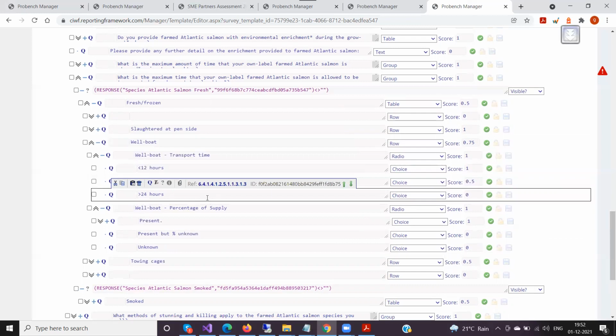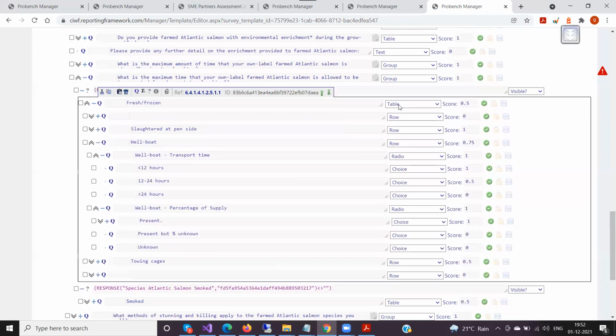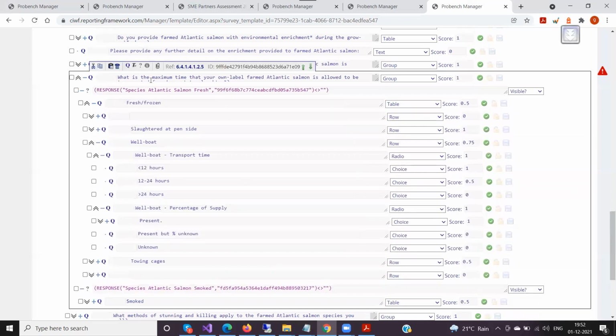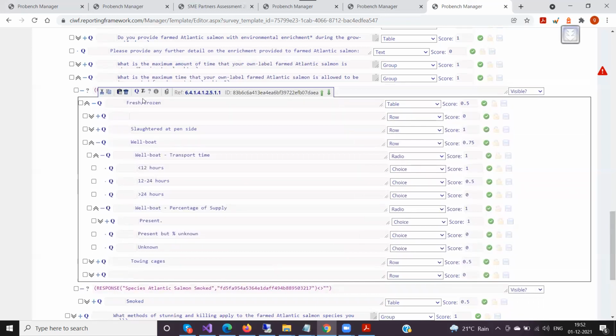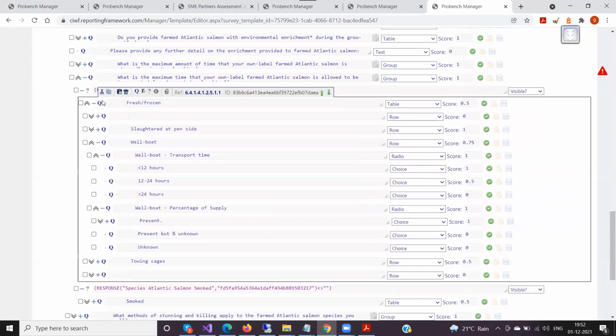Yes, I wasn't sure. This question is quite complicated, and I didn't know what the best structure was. So I think that the tabular structure won't make sense here. In that case, we'll have to convert this whole question into a radio question, and the radio would have these three options. So yeah, I think you can mention that in one of the tickets, maybe.